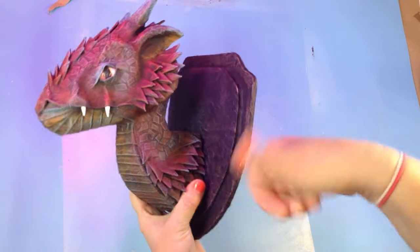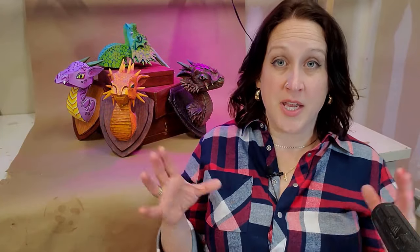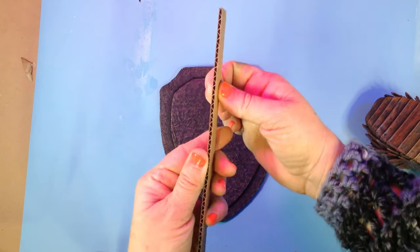Okay, let's move on to finishing this bad boy. In session 7, we're gonna attach the head to the plaque and add those finishing touches. Attaching the head to the shield is deceptively easy.